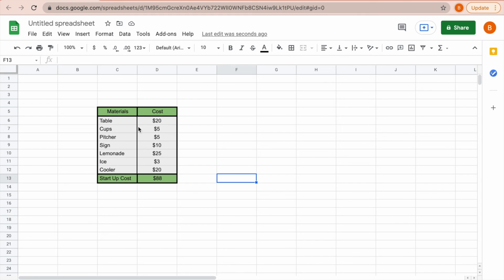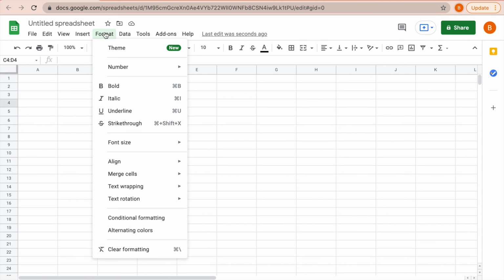What we want to do is label what this is. What this is for, I kind of want a title for it. So at the top here, I'm going to click on the cell right above materials. I'm going to hold the cursor and drag it across, and I'm going to highlight both these cells above the table. And I want to make this one cell so I can put a title over top of this whole table.